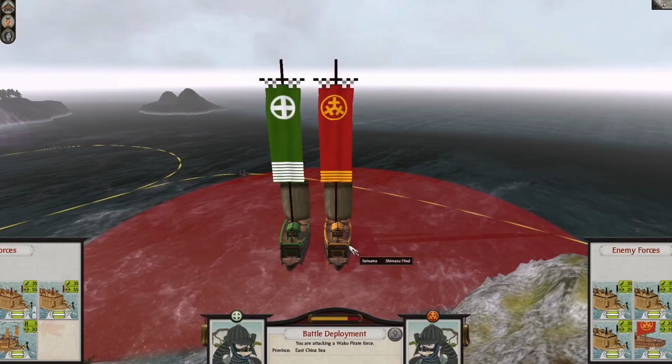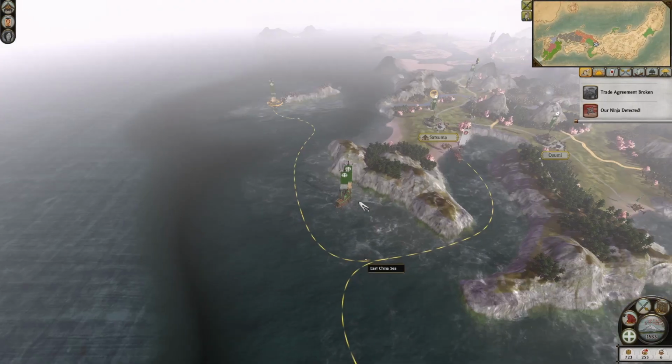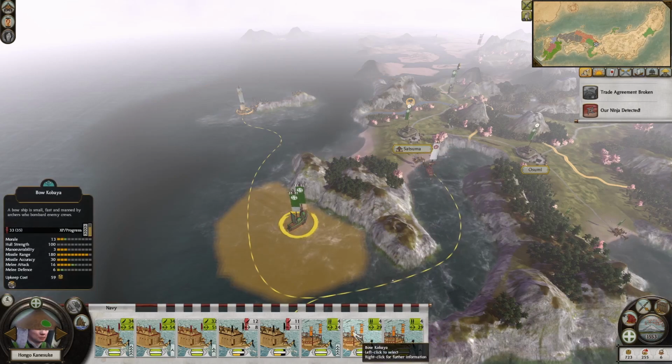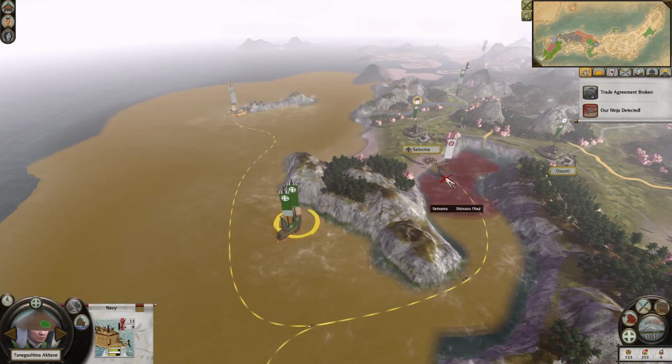We don't want this pirate ship. Oh yeah, nice. Auto-resolve. Just took it out in one swift turn. What do we want here? I didn't take any of their trade ships, really? That's kind of annoying.